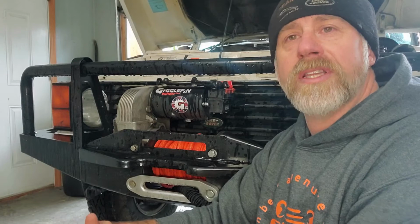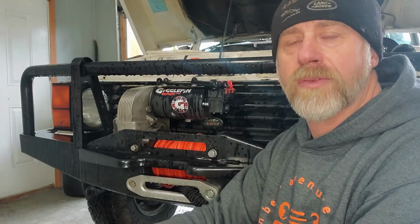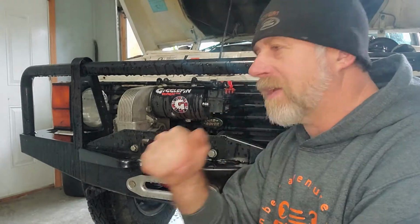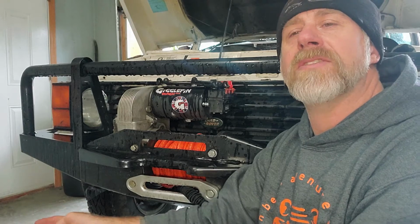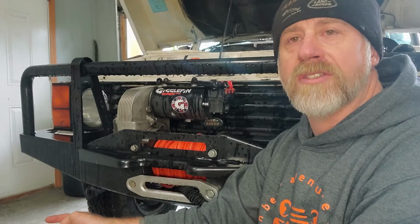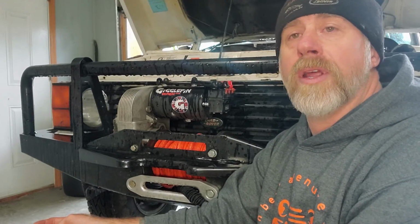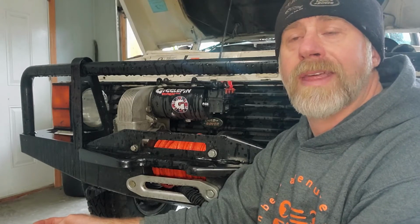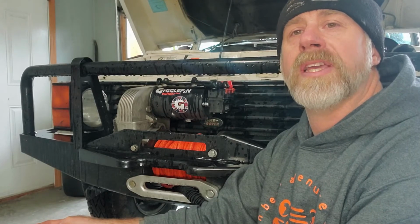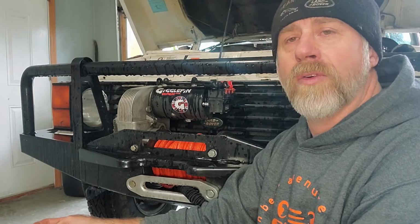there's things that you can quickly do to diagnose what the problem is instead of just throwing that winch to the side and buying another cheaper one. Whatever the case is, there's ways to determine what the component is that has gone bad. And 9 times out of 10, a solenoid, a motor, a switch, something like that, is fairly inexpensive to replace rather than replacing the entire winch. So I want to go over those things today.